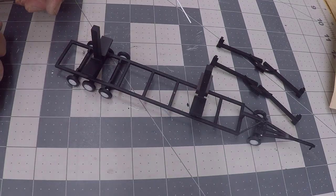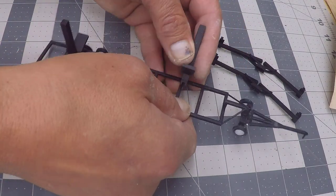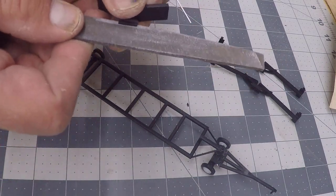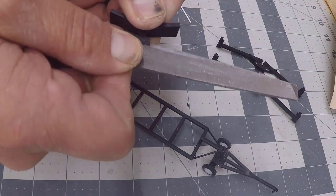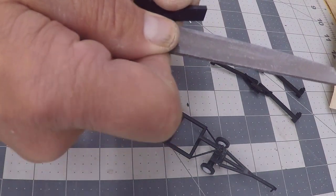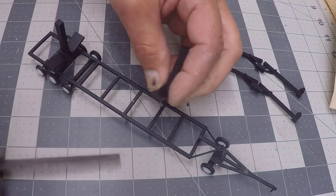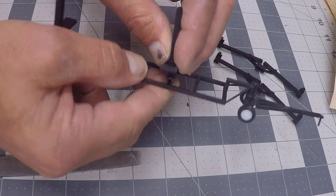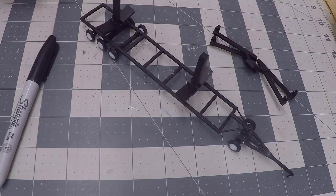The stands for the trailer fit on the cross members. Apply them gently, as too much force can break them. If they fit too tight, simply take a piece of sandpaper or a small file and just remove some material so they slide easily. Now your trailer's assembled and you're ready to go harvest.